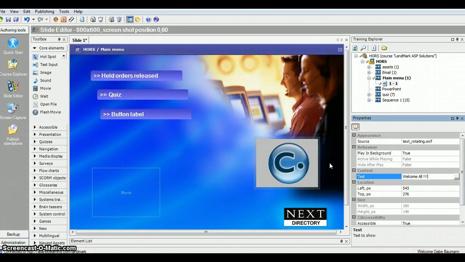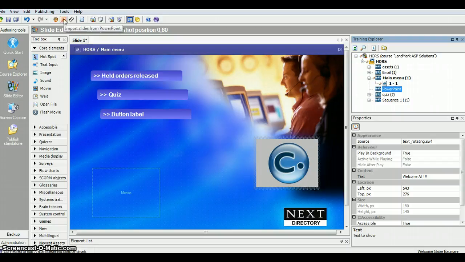And now whatever you type in is going to be displayed in that banner surrounding the globe. The other thing that comes along with this is in the Training Explorer, what you're able to do is go into the Training Explorer, locate a chapter that you want to add information to. For instance, this PowerPoint chapter will load some information to. And we know that the information we want to load in is from a PowerPoint.